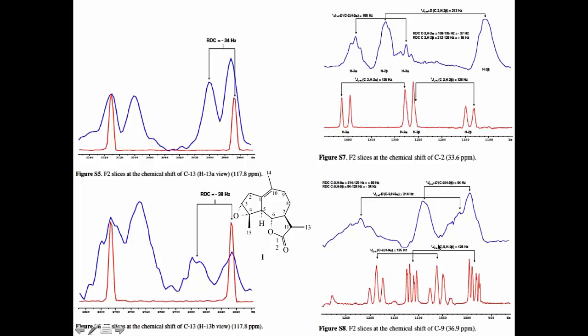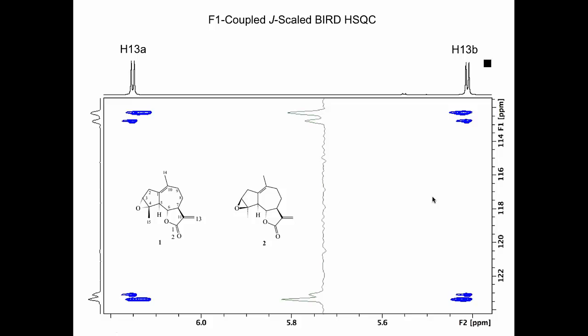And then here are the CH2s, the C9, and this is today. This is today, 10 years after. Here you can see in the J-scaled HSQC the residual isotropic inside, and this is the anisotropic. And with this gel, if you run, let's say 1K increments in F1, you have enough resolution. And here is from where you measure the RDC, so you can do just peak picking.